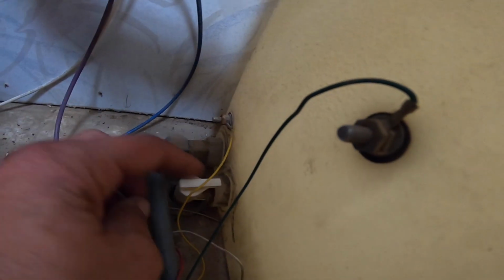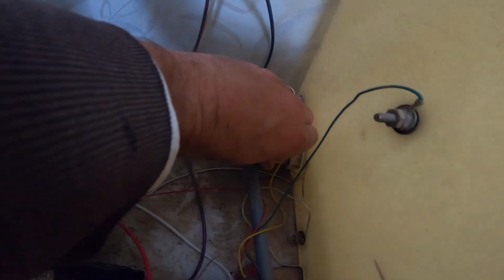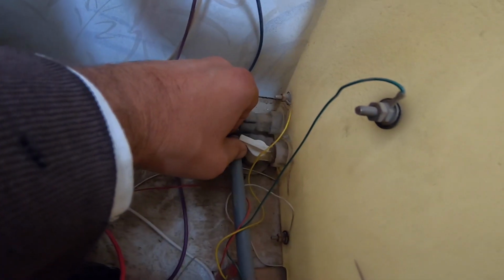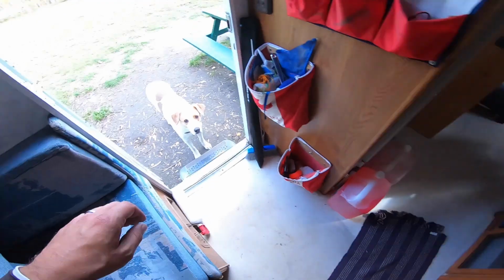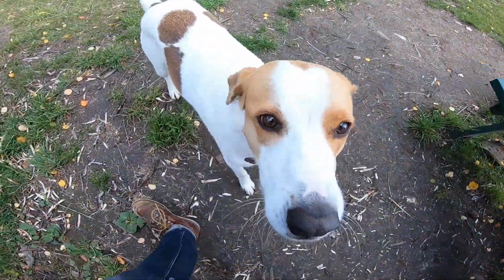So to empty out that big tank, we just need to open this guy. That valve is a little sticky sometimes. I think I hear it running. Let's go see. Caramel. Let's go see. There she goes.